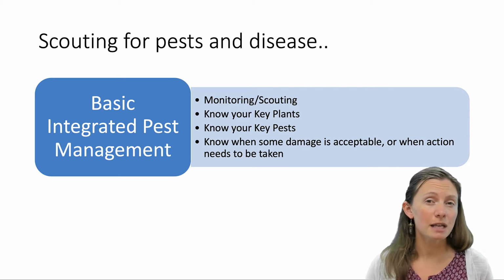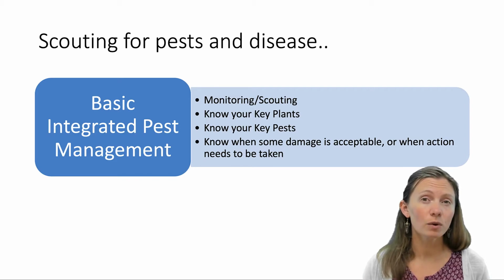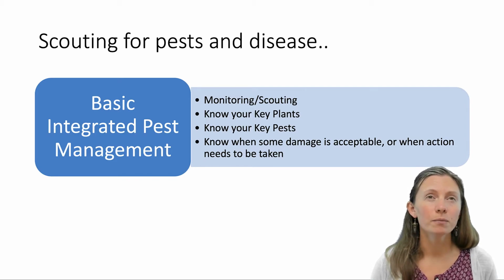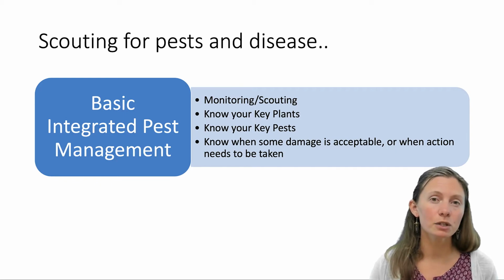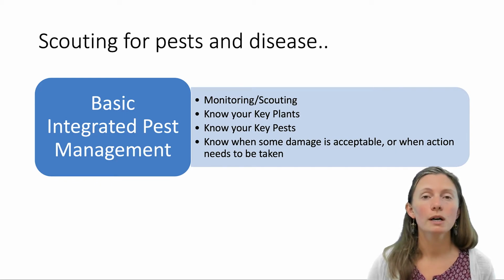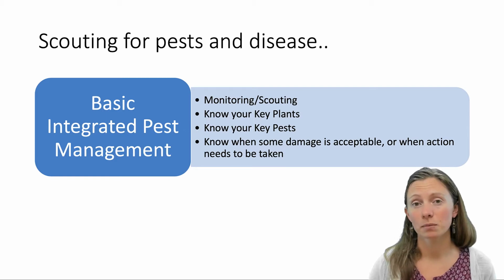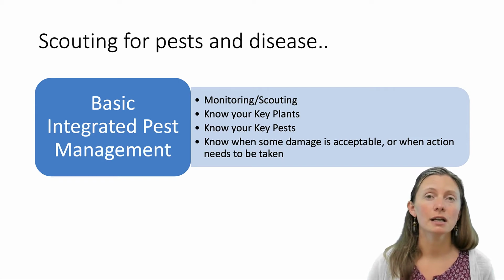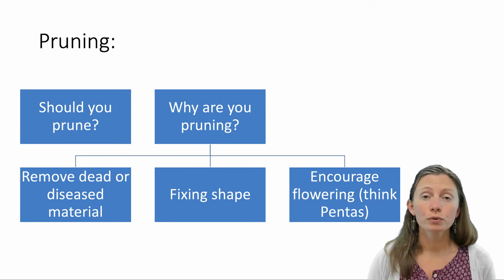Know when some damage is acceptable or when action needs to be taken. So think about, is it okay if I have a little bit of chewing damage on this leaf, or is it going to kill my whole plant and the caterpillars are going to eat everything? Recognizing when you can have a little bit of damage is a good thing because then you don't have to take any chemical measures.